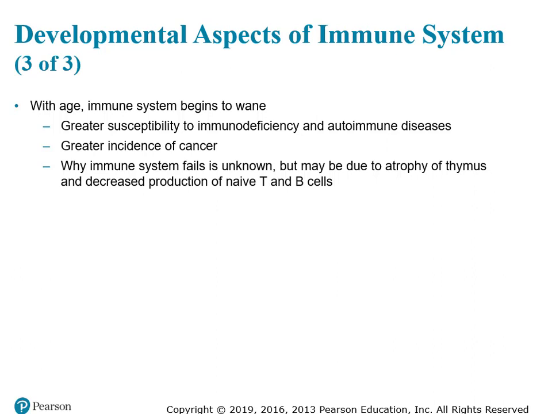It happens for every infection as well. As you get older, because the immune system starts to dampen, because there's no thymus anymore educating the T cells, we're more susceptible to all kinds of diseases. And you also have a susceptibility to cancer, to autoimmune disease, to immunodeficiency, all of those also seen as we get older because of that. It starts to fail as we get older.